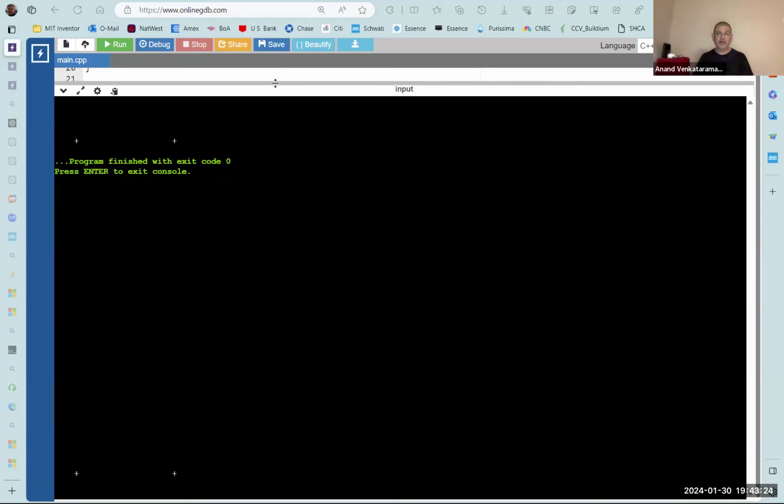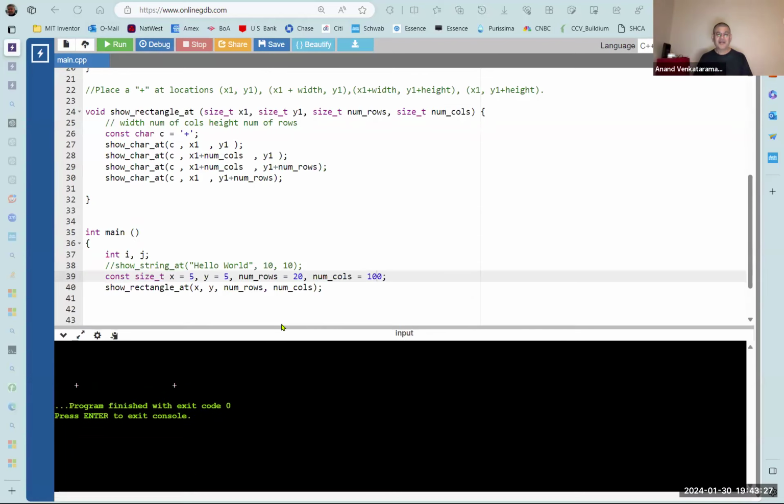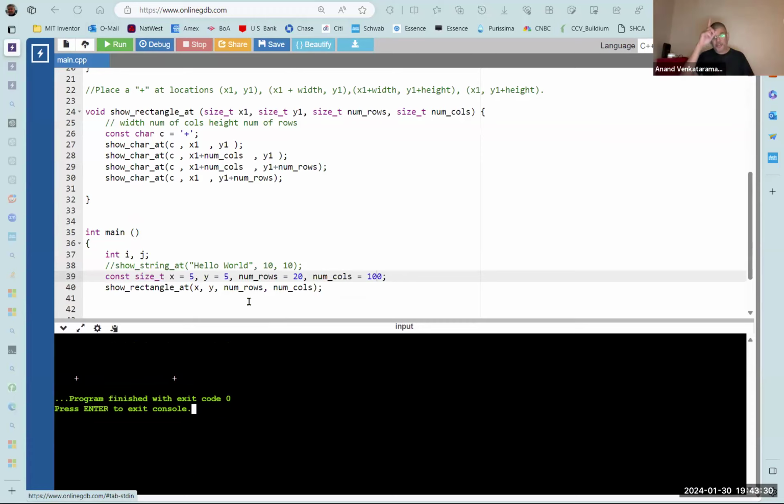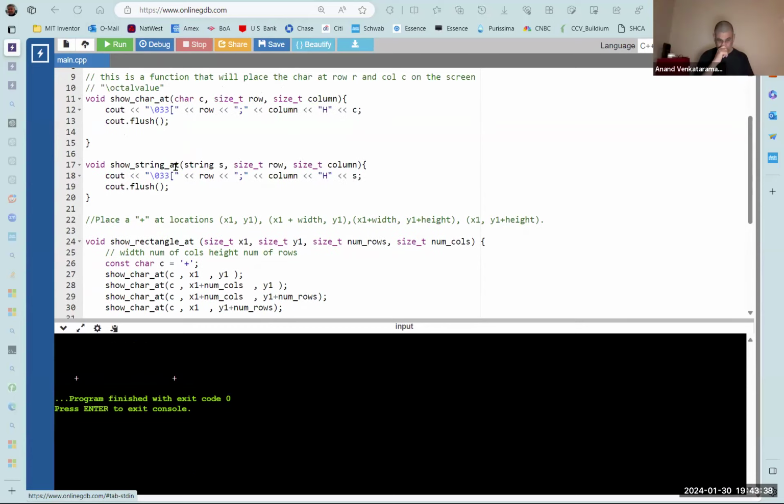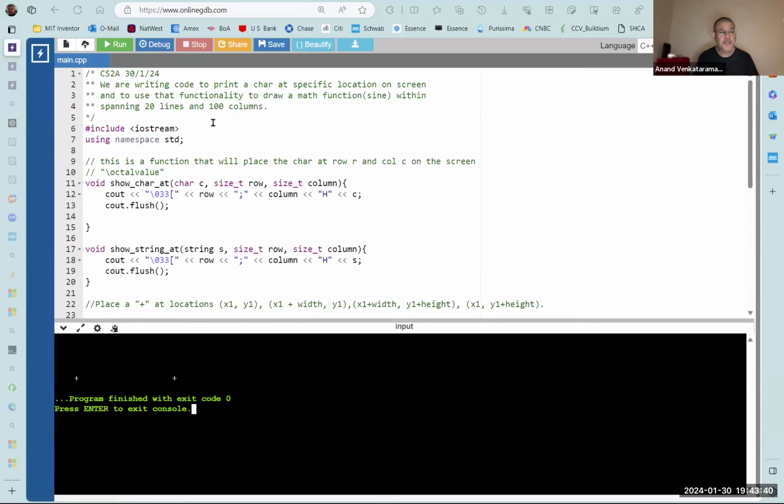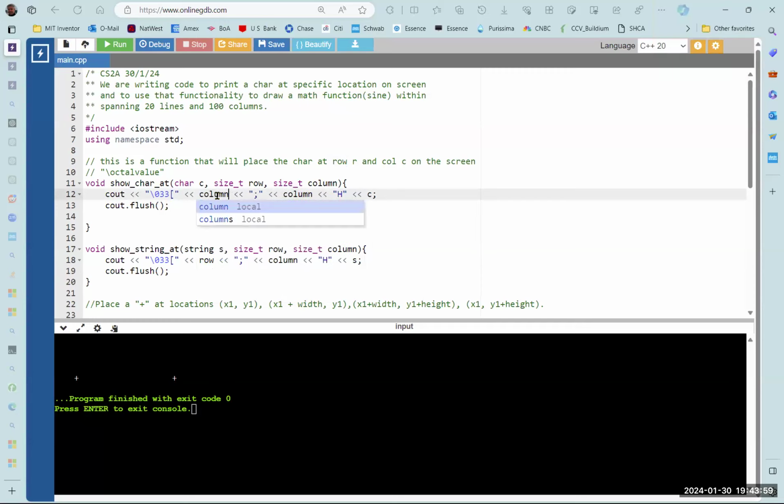I think I know what the hell is going on. All right, okay. So the problem is in show char at. Okay, go to show char at. Right at the top. You say show char at, okay? Yeah, that 033 thing. I think it is a column and row interchange there. Change the row to column here and column to row. I think that's what you'll find in the documentation. I think if you do that, it'll be okay. Change row to column, and then also the column to row.